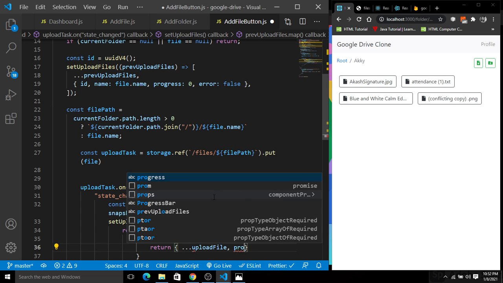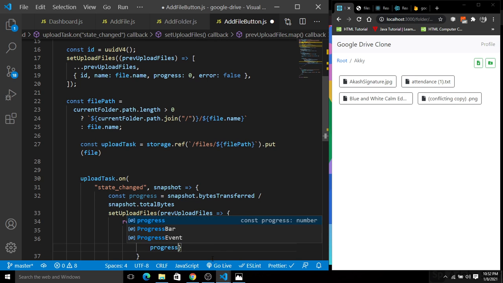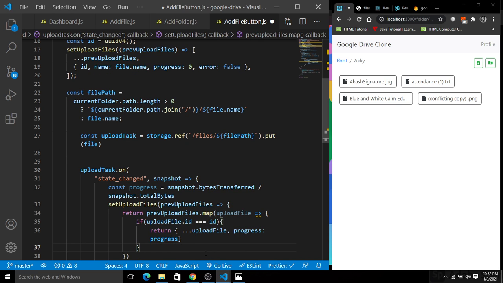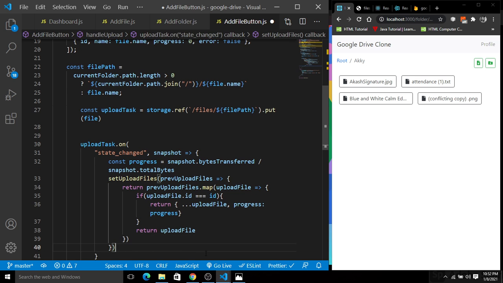And give the progress, like progress. Got it? Next, we are done with this. Next, I'm going to return the upload file. Simply return upload file. Got it? Fine.